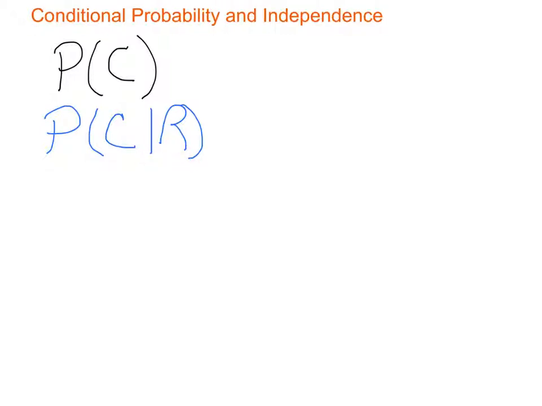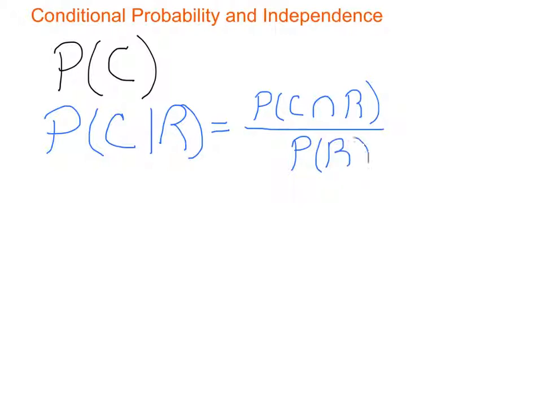In other words, I'm assuming that most likely the probability that I wear a coat given that it's raining is going to be higher than the probability that just on a given day that I wear a coat. Because if it's raining, clearly there's probably going to be a higher chance that I'm actually going to wear a coat on that day. So the way that we're going to think about this is the probability that I wear a coat given that it's raining is the probability that I wear a coat, and that upside down U represents an and. Probability that I wear a coat and it's raining. So a probability basically that event occurs over the general probability that it's simply raining.